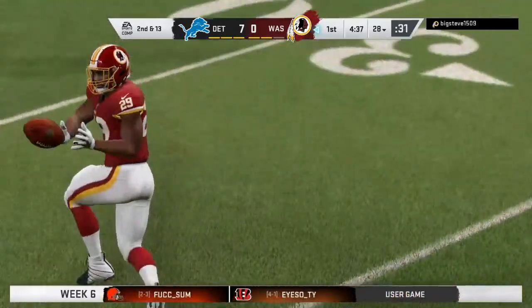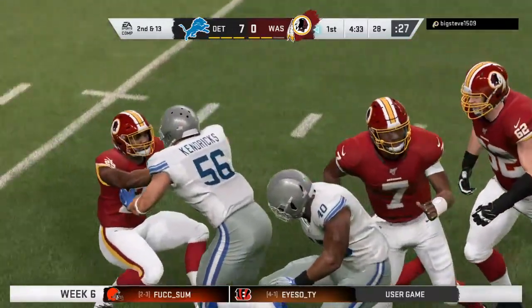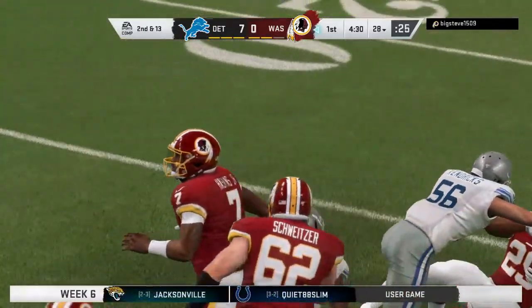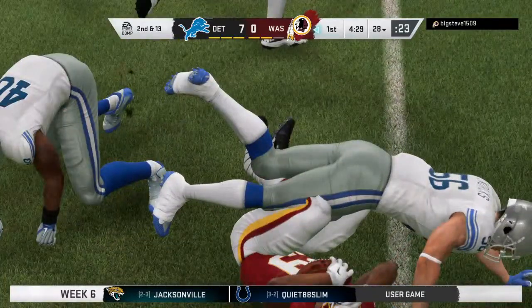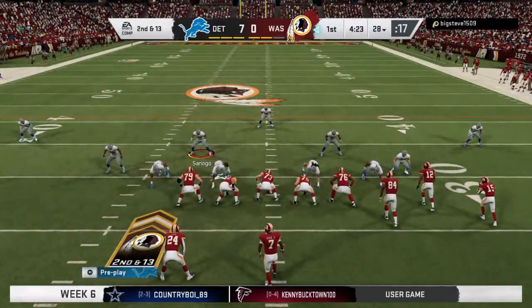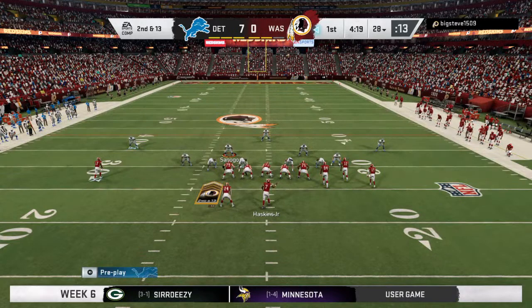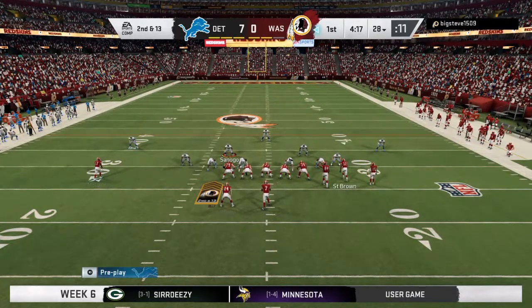Plays like we just saw there, that's why they're up right now. And the defense, they're doing their job. Yeah, it starts with the guys up front. So when you talk with GMs who are putting together a team, a lot of them say we're going to build from the inside out, because if you control the line of scrimmage, you control the rest of the ballgame. And that's what we're seeing here. They're actually playing in the offense's backfield, not necessarily just playing at the line of scrimmage.